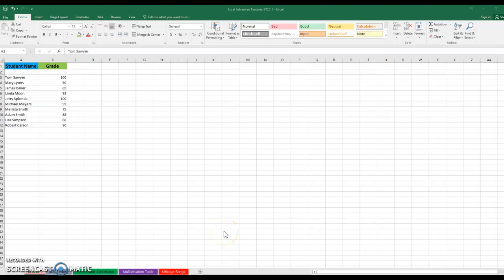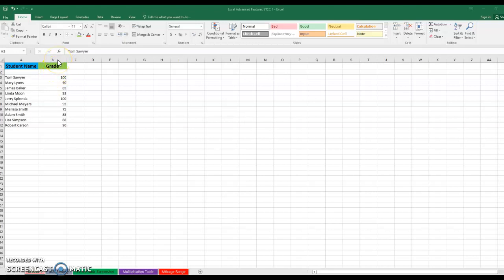Hi everyone, I have a new workbook that I would like you to work on today, and this one I want to just end with some interesting features before we leave Excel completely. So in this one, Excel Advanced Features Stick 1, in grades 1 I have column A that has both the first name and last name, and then column B is grade.